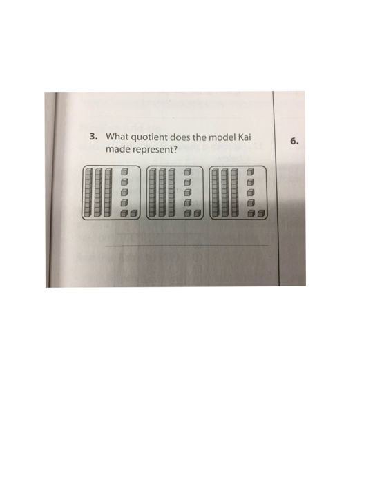So what I see from the model is that they have already circled this up, and I have one group, two groups, three groups. I don't have the total yet, but I do know that Kai has divided his place value blocks into three separate groups. When I look at just one of the groups and count up the total in one group, that is going to give me my quotient. So in one group, I've got 3 tenths, and I've got 1, 2, 3, 4, 5, 6 hundredths, or 36 hundredths. I know that each one is divided equally, so 36 hundredths in each group. So my quotient is going to be 36 hundredths.